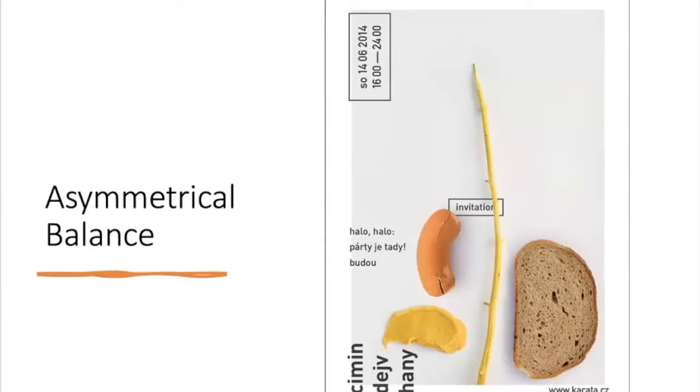And in addition to the CRAPP model, there are a number of other principles of graphic design. For example, balance. And balance has both asymmetrical and symmetrical elements. Asymmetrical balance can be kind of difficult to achieve because objects are arranged differently on each side of an axis that goes down the middle. But a harmonious balance is still achieved.